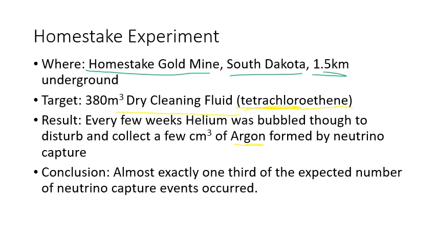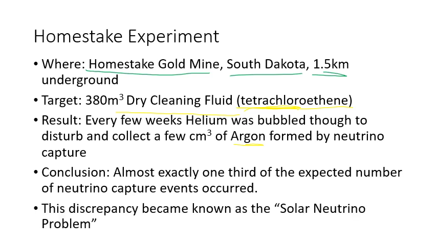We know what the sun's up to. We're pretty confident we know what the sun's up to. The stars actually are pretty uncomplicated things. So we can work out almost exactly, based on how much energy comes out of the sun, how many neutrinos must be coming out of the sun. And so this result was a shock. They did indeed get argon being formed, but they got almost exactly 1/3 of the expected amount of argon.